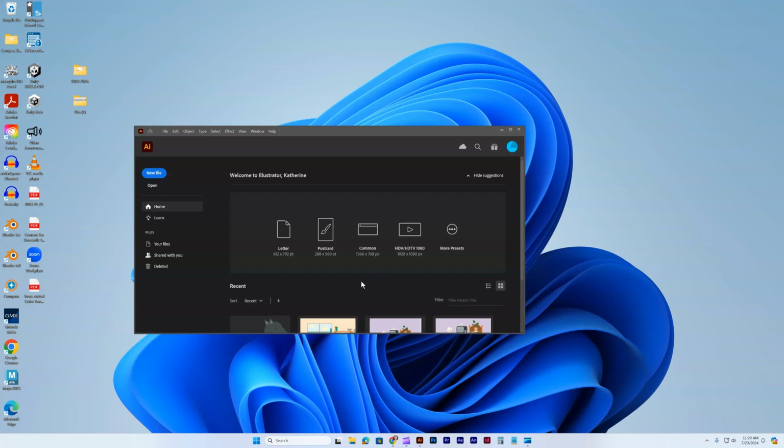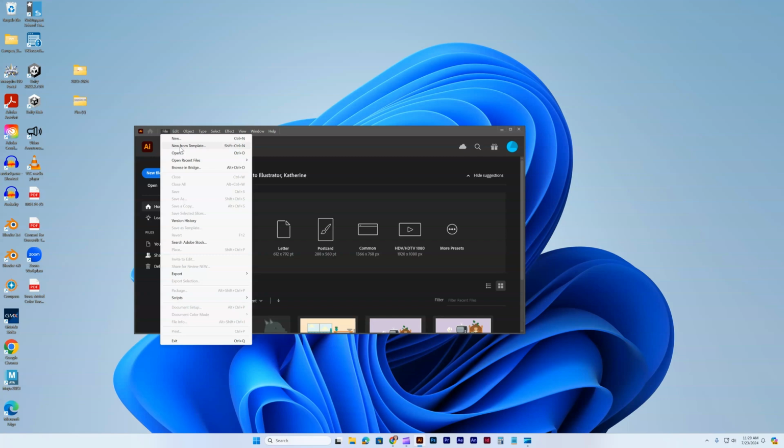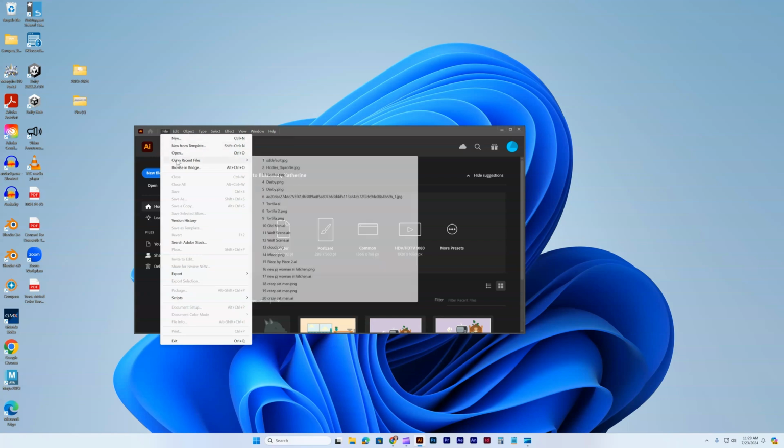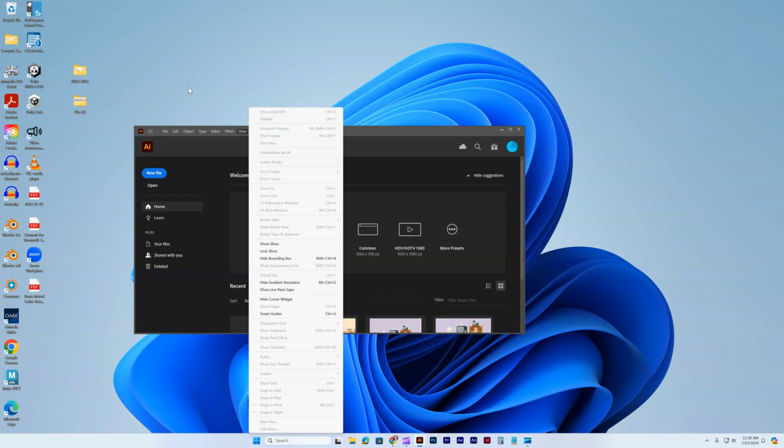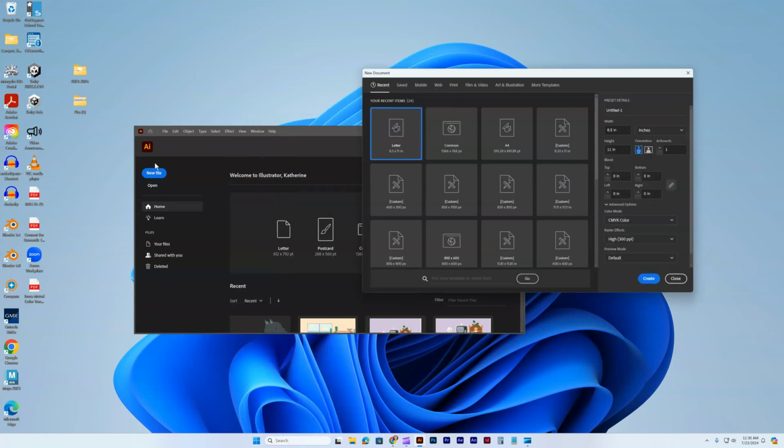It may try to open a dialog window where it'll try to go through a tutorial or something like that. But eventually you should get to this home screen where I can click on one of these sizes if I want to. I can go over here to the home screen and click on different files. I can do file new with template, file open. Here I can see my recent ones that I've done, so I can open those.